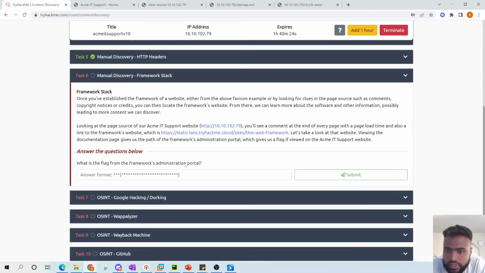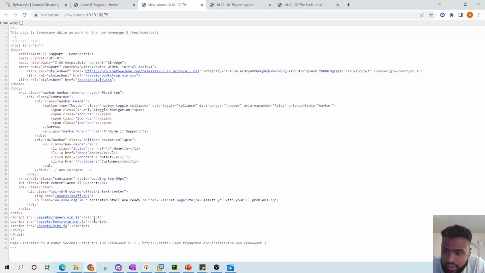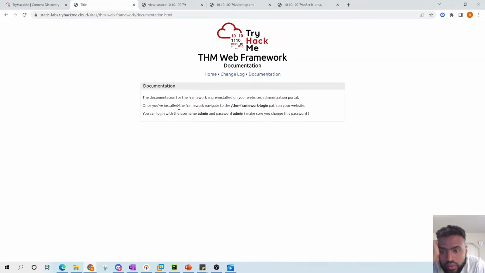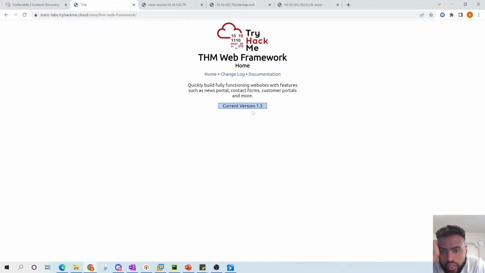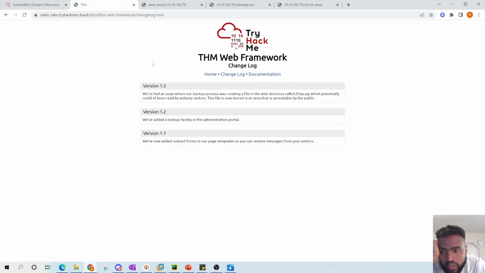You'll see a comment at the end of every page with page load time and also a link to the framework's website. So this right here is the link to the framework website. Framework login. Then why is it not working?